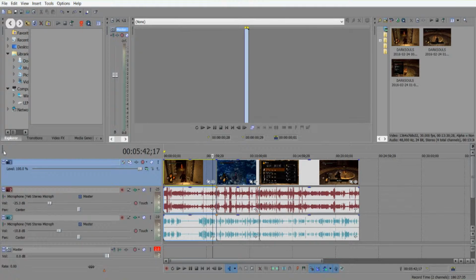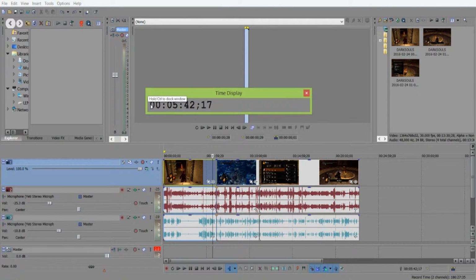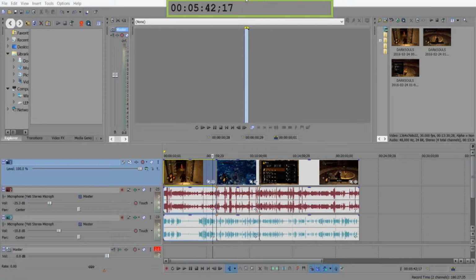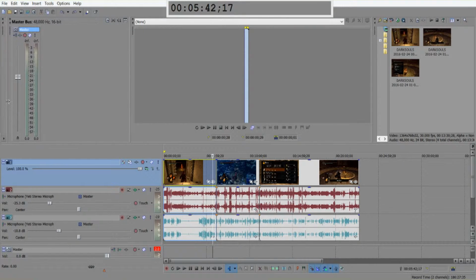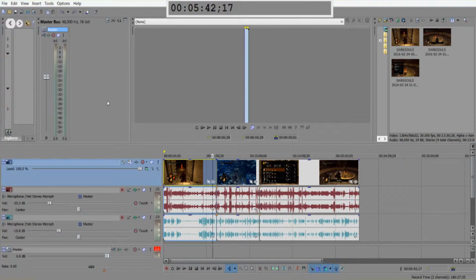You can also move this part down here wherever you want as well. And that's really useful depending on what you're working on. Some projects you need certain parts to be bigger than others. Like I often need this master bus open so I can see where my audio is heading. Or maybe I want this part over here bigger because I have a lot of video clips and I want to see them all.